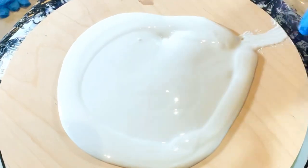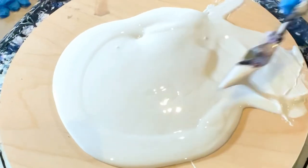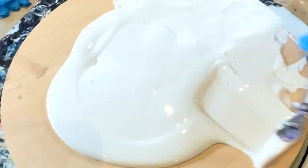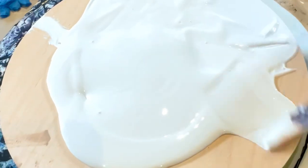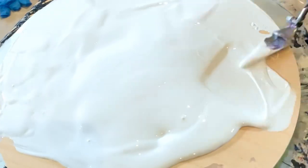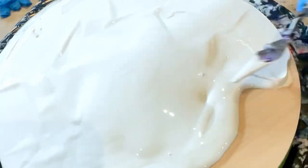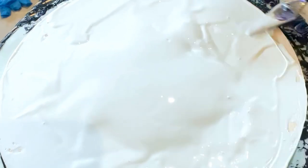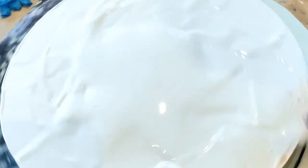So let me just do this. How's the color? Okay, so I haven't even decided. Ooh. We don't know what's gonna happen with this one, guys. I might have to abort mission, we'll see. It's like yogurt. I really should get to the Home Depot.